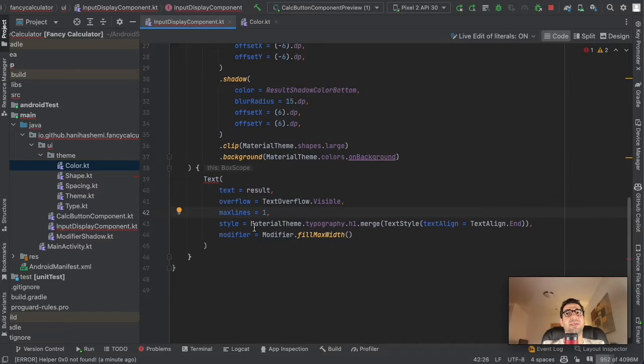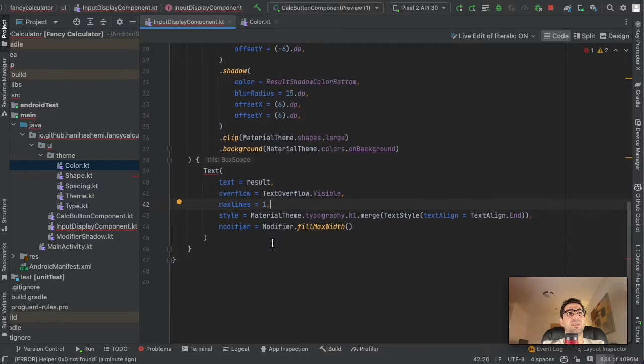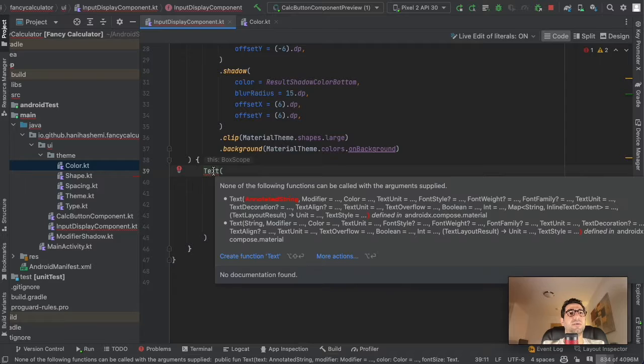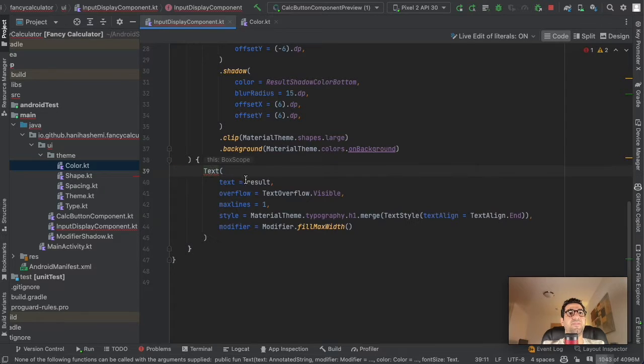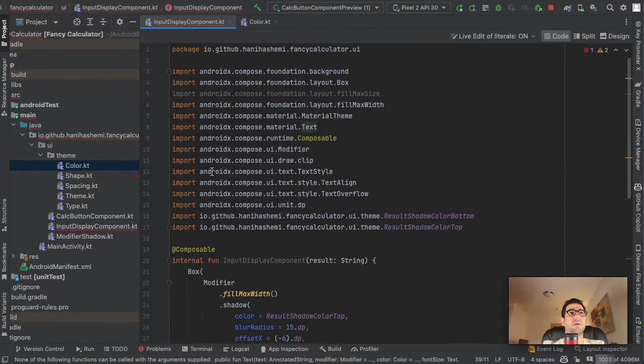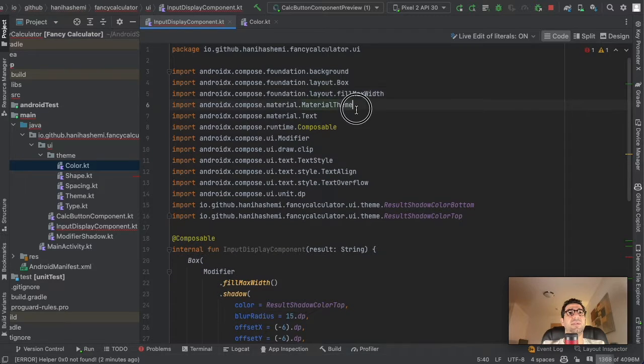What else do we need? Style, modifier, everything is here. So there's one problem here, and I'm not really sure what is the problem with this text. I guess I have not imported the text.